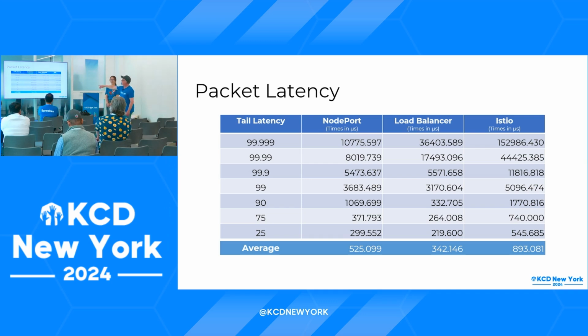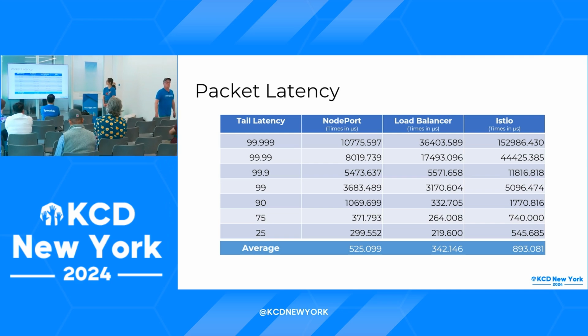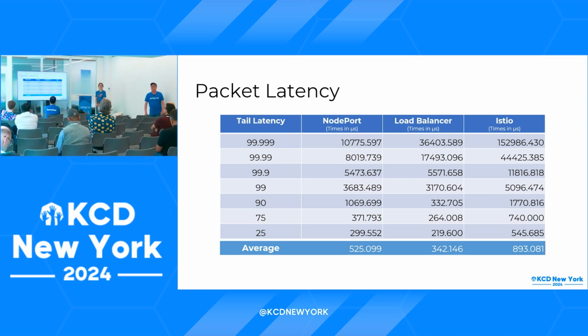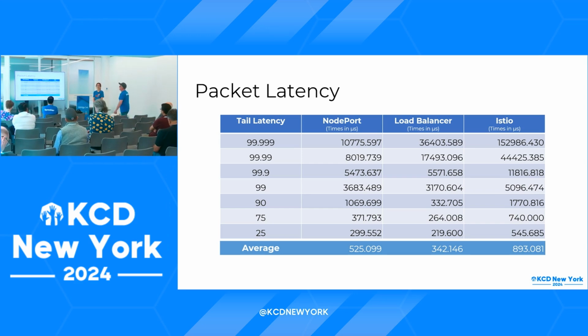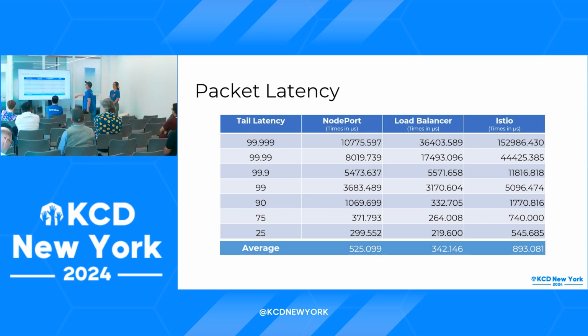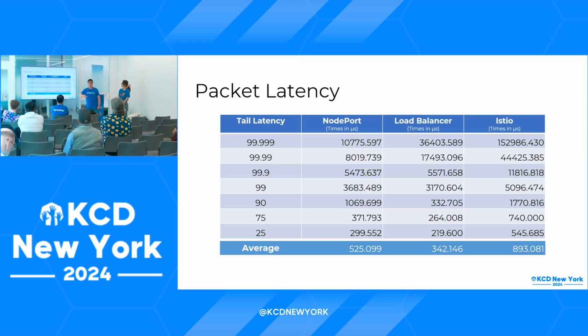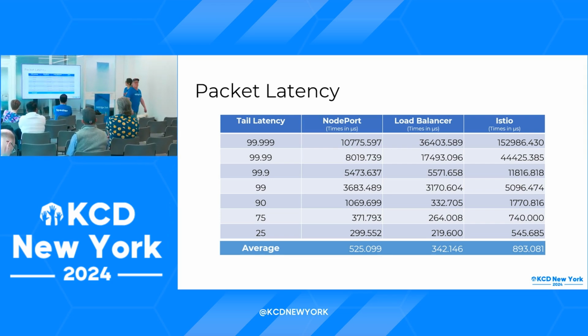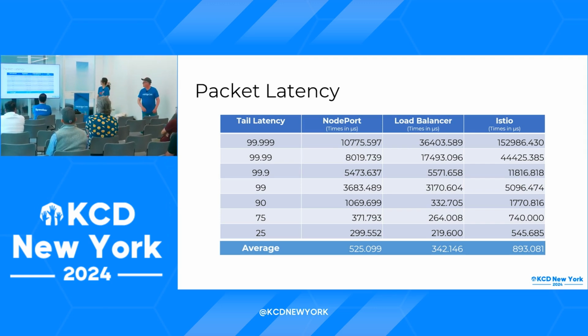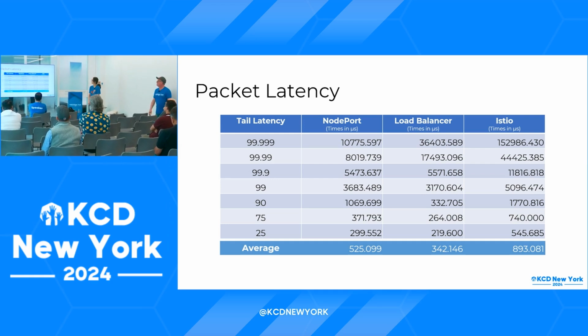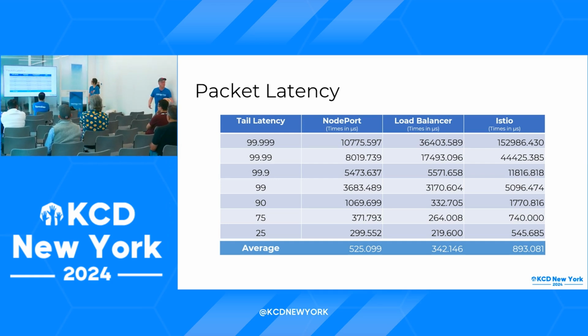What you find out very quickly is that load balancer is actually faster in many cases. Load balancer is faster for most of the time. And all of a sudden, when you get to 3 nines, it begins to turn. So what are the numbers on the thing that say tail latency? That's 5 nines, 4 nines, 3 nines, 2 nines, etc. So that is what the worst performance was in any given run.